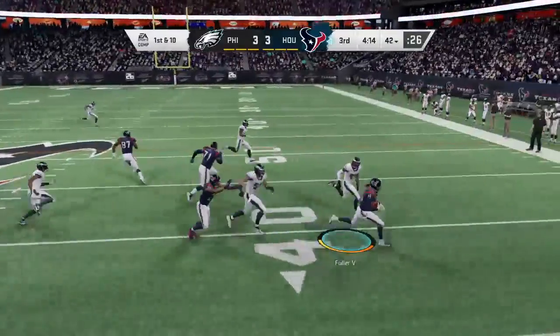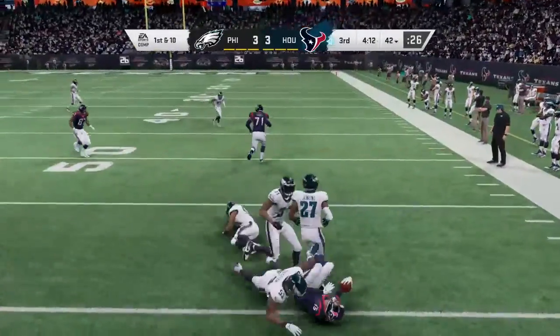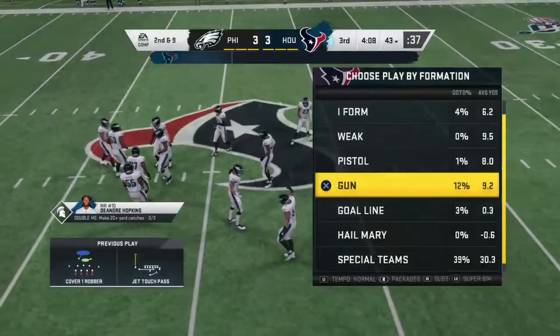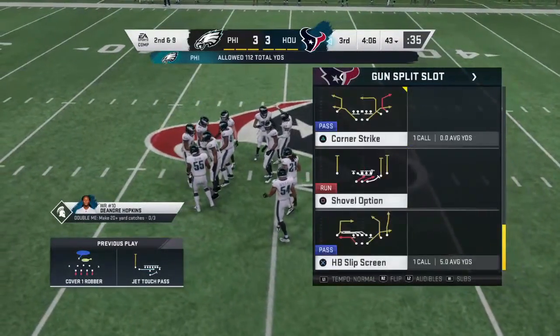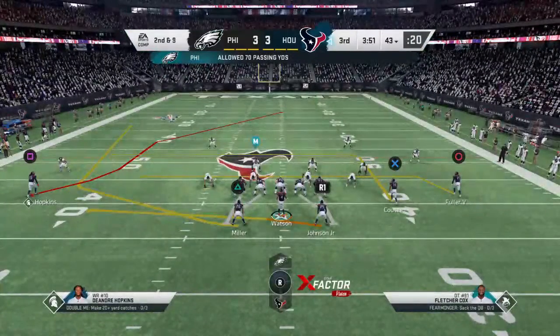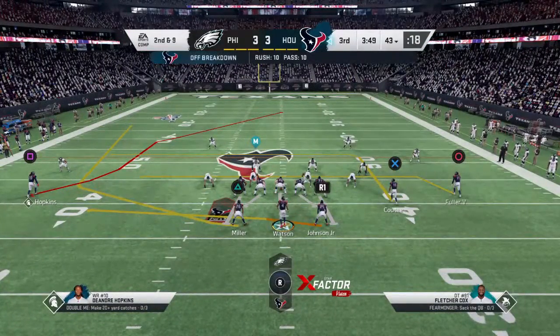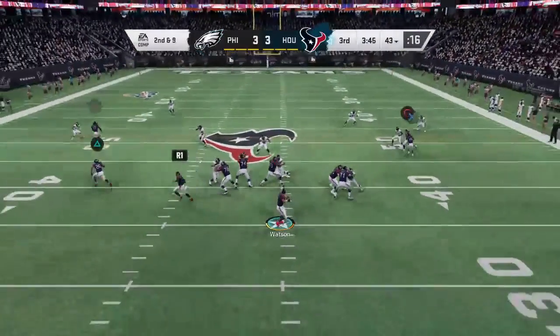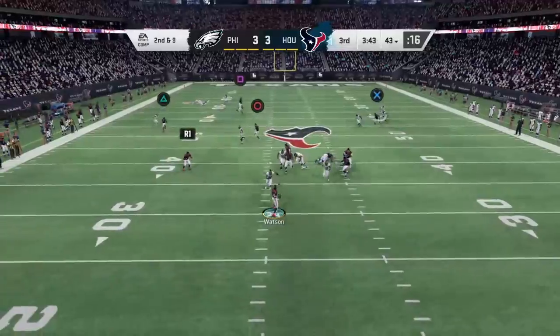And how much fun is that when you set things up to start a half and you just tell your guys, hey, if you can shut them down, get it back for our offense, we can roll. And they played out perfectly. Now, can the offense do what they wanted to do at the half, which is find those weaknesses and now attack them and score some points. And break this tie. On 2nd and 9, Watson.